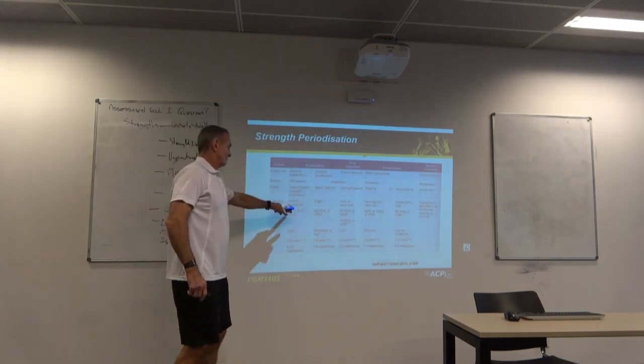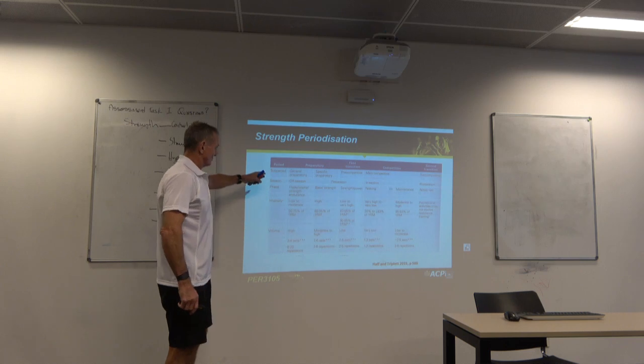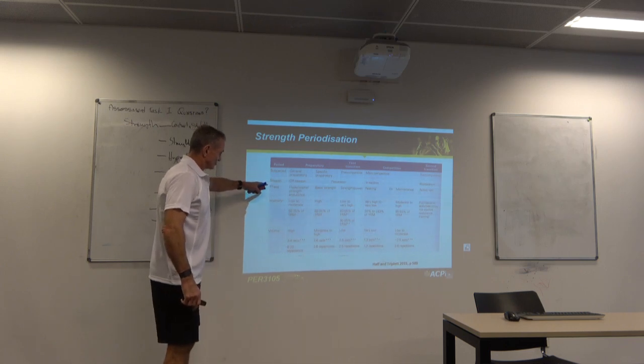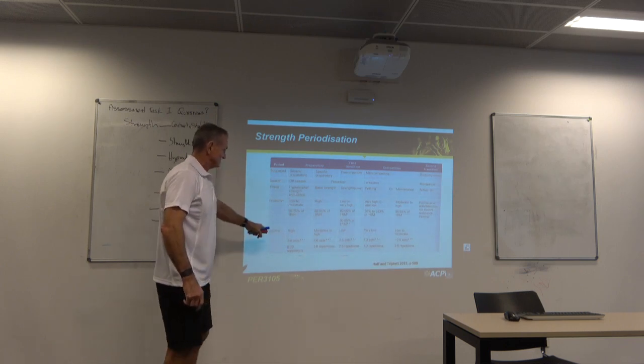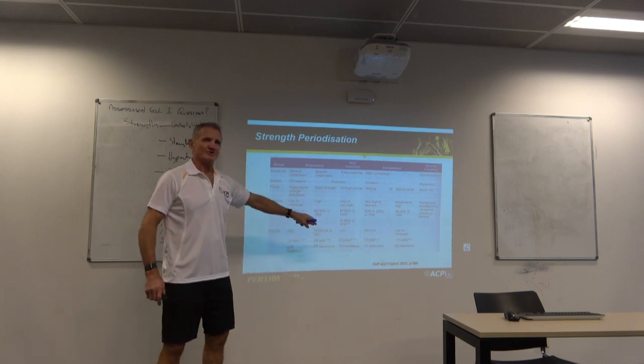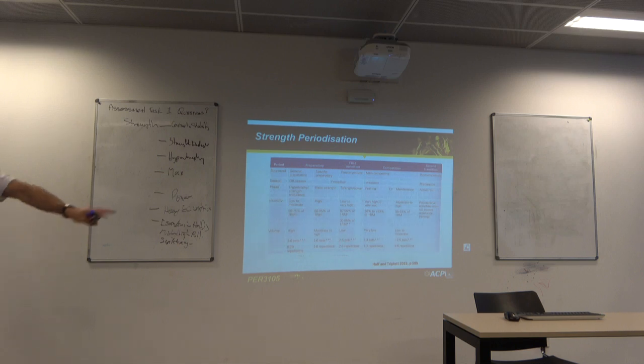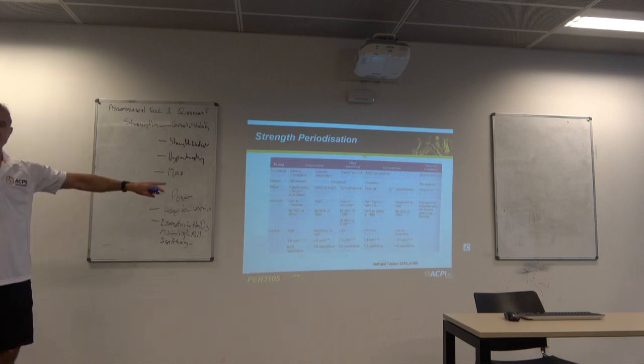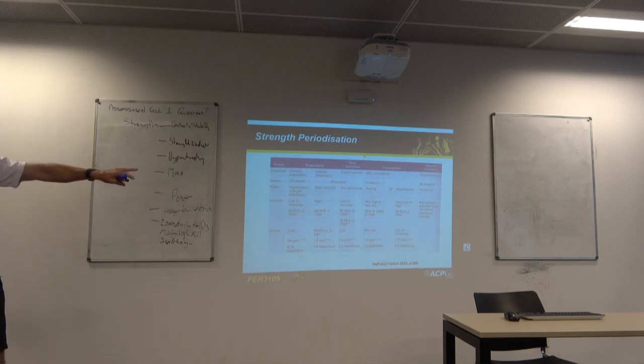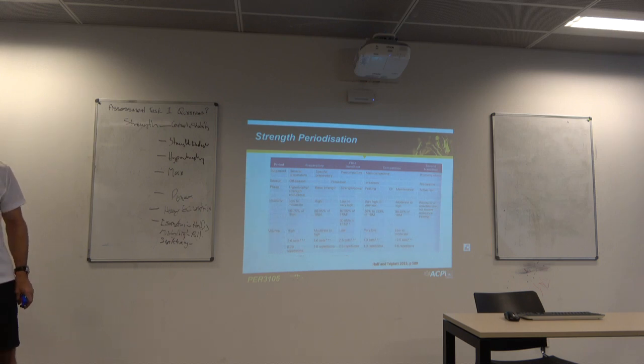Intensity, low to moderate, high. So these are all the training variables that we're looking at now. And these are the percentage of them. See how we're putting it all together in a periodisation program? And you might look at that and say, well, that's a good start, and put that into your program. Don't copy it word for word, but you can sort of model it on that, just to give you some help. So we kind of understand what's going on.